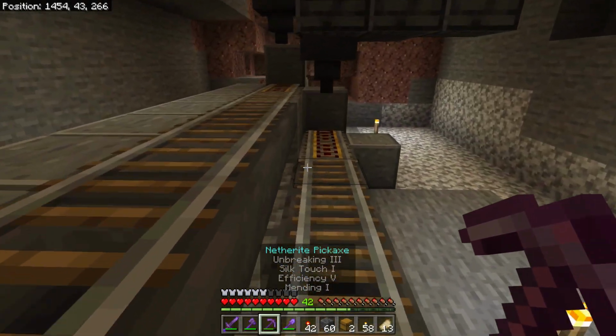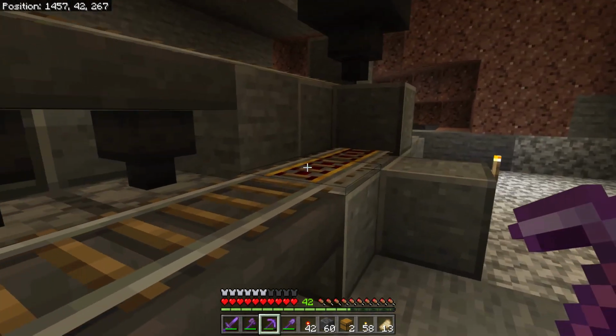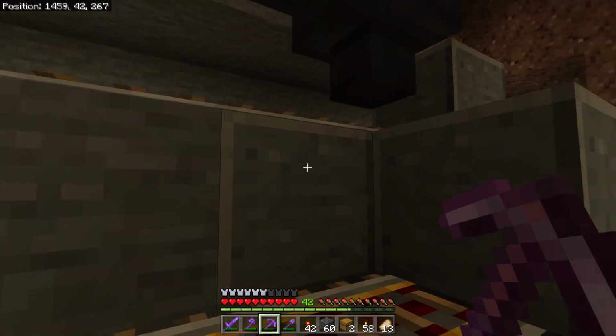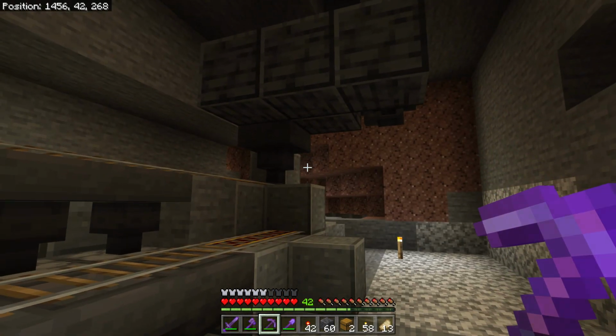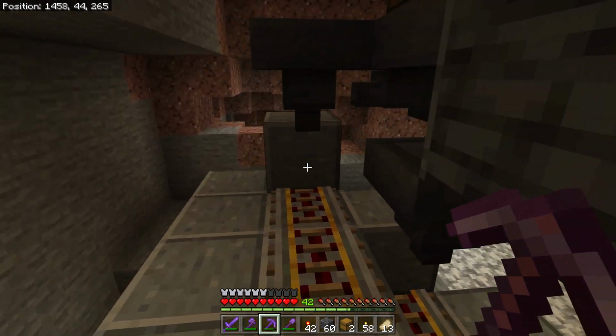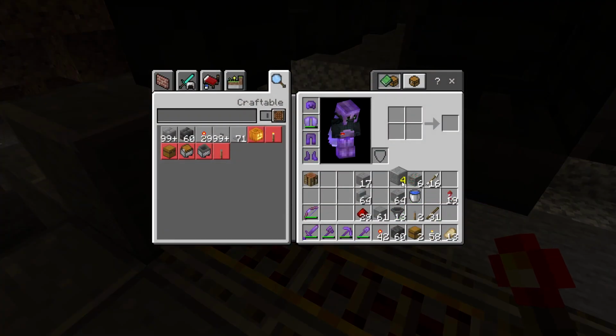Now, I am going to have a little maintenance area down here. This system, sometimes the carts will get stuck, so they don't go all the way against the hopper, and therefore they won't load into the hopper. It's rare, but it can happen. So let's go ahead, keep going with this.